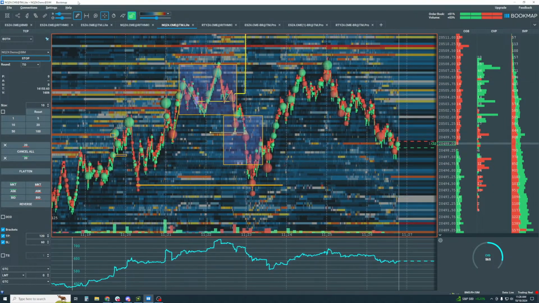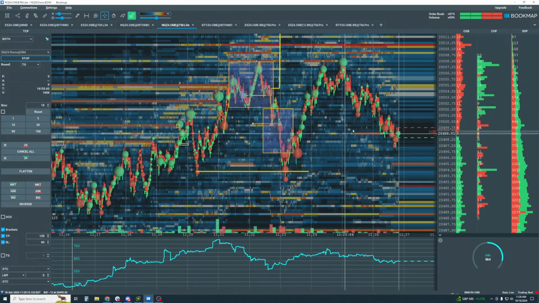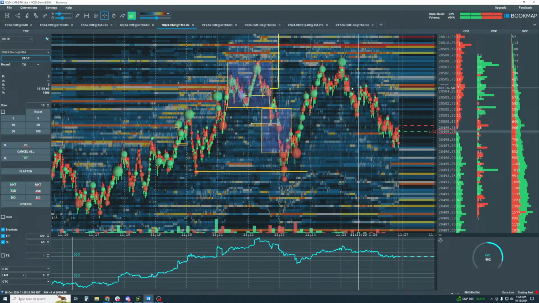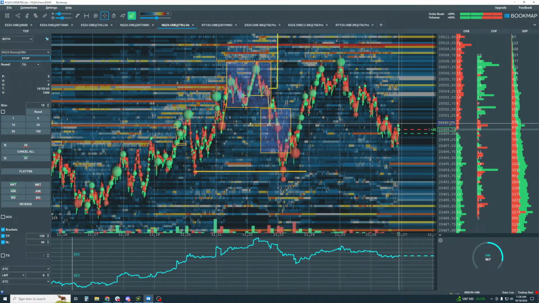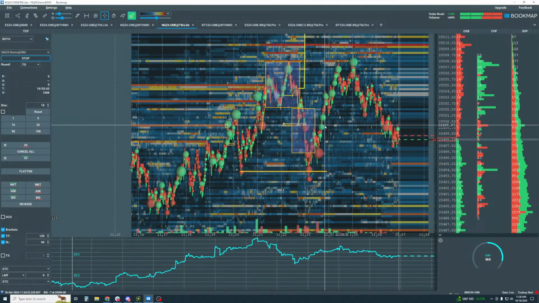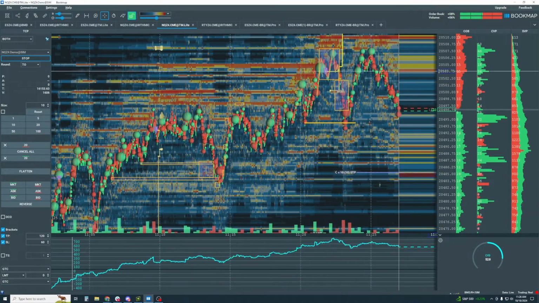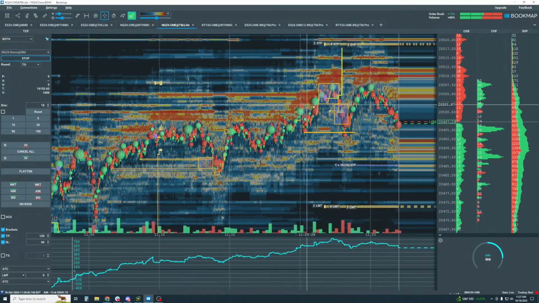Now we're chopping around in here in the bigger picture, kind of medium time frame picture. We're chopping around here right at the figure of 2,500. Okay, so the market doesn't really know what to do. I think in here it's all over the place.